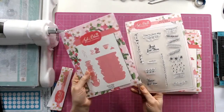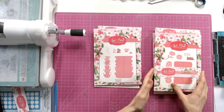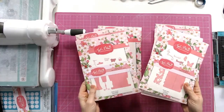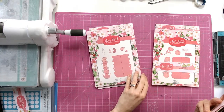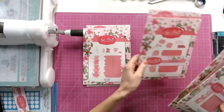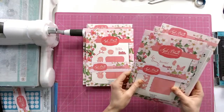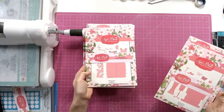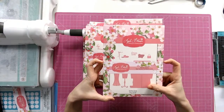So what I'm going to do, very, very different to what Marta's just done, is I'm actually going to demonstrate two of these extremely quickly, just to show you the concept and to show you how they go together. So we have the teapots with the phrase tea for two on there. I love that, the stacked teapots. Sorry, teacups and pots. We also have sunflowers too, and sending sunshine. We have the butterflies here also. I'm going to be demonstrating this in a second. And then we also have the best dressed.